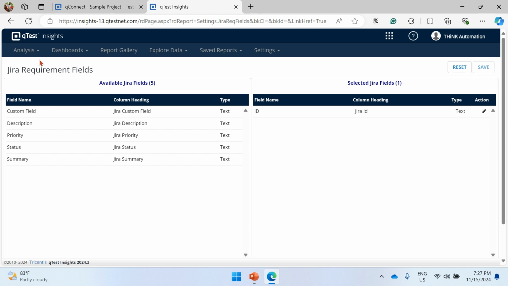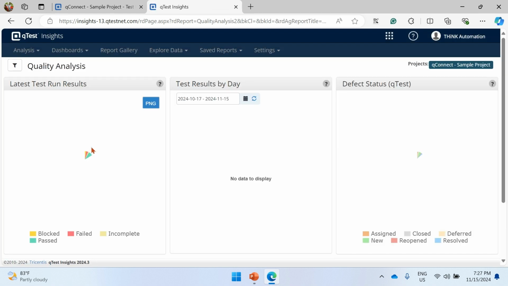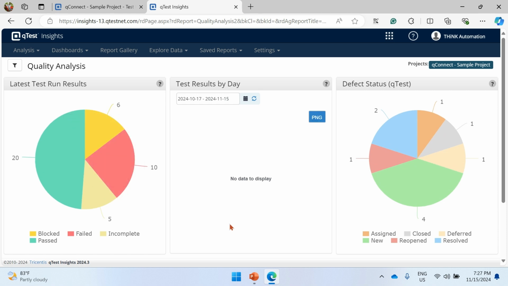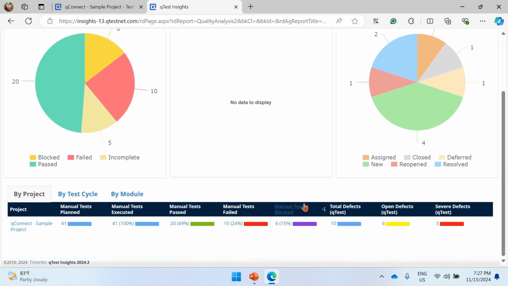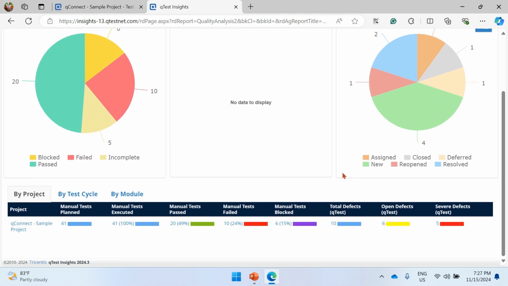Okay, let's go into the actual reports or dashboard. We'll go into system reports, analysis report. By default, you will land on this quality analysis report, where it will show how many passed, failed, and how many defects you have. It's more like a pass/fail percentage from a QA standpoint. Downside as well, you can see the detailed numbers.